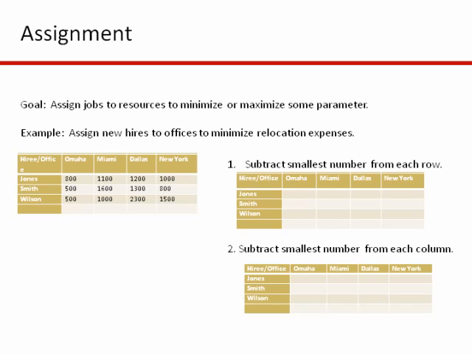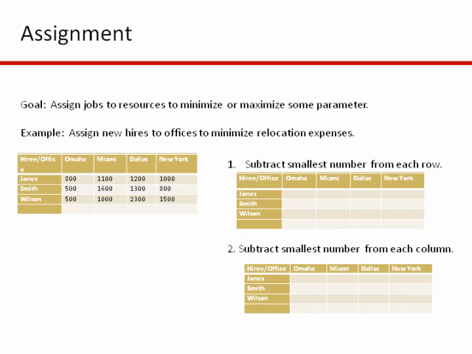As an example, let's say we have 4 offices and we've hired 3 people, and we want to know the best assignment of these people such that we can minimize the relocation expenses. Those relocation expenses are shown in the grid. For instance, if we assign Jones to Omaha, it's going to cost us $800. The first thing to notice is the assignment method requires an equal number of rows to columns. We have 4 columns and only 3 rows.